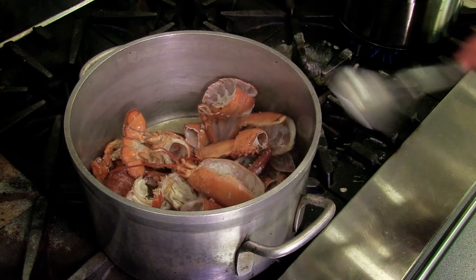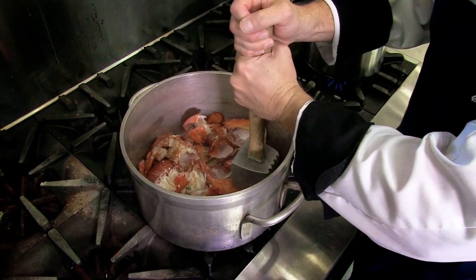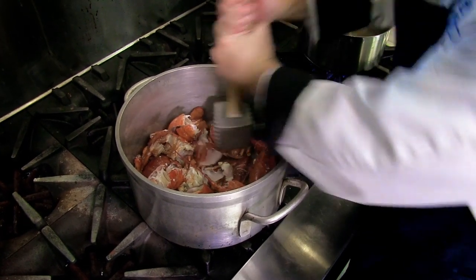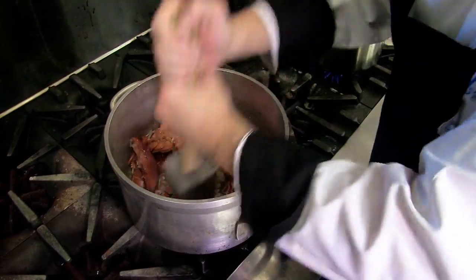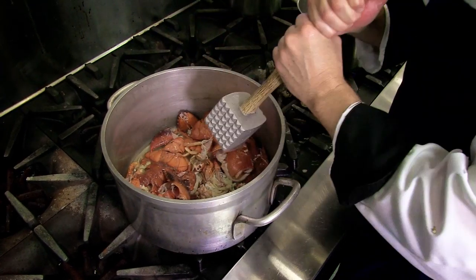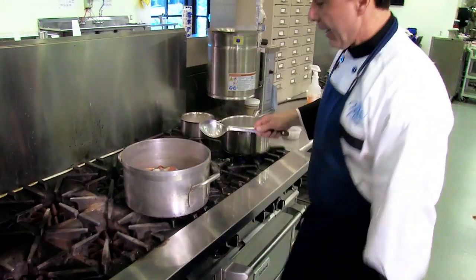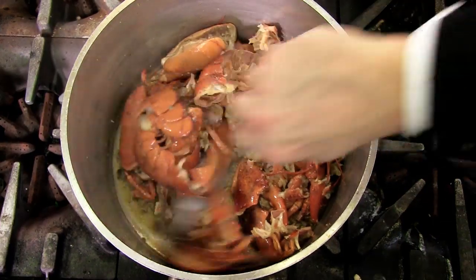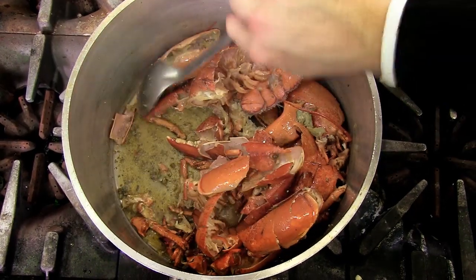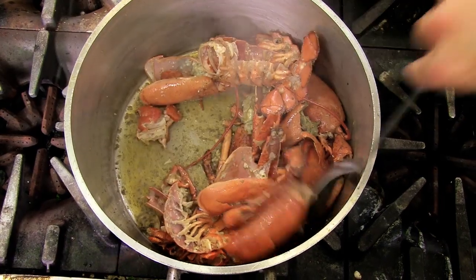To do this I have two methods. I have my trusty kitchen mallet which I'm going to gently push down on the shells — this is really for maximum flavor extraction. We're going to crack some of the shells and really get those flavors going. We're going to let it cook on high heat for about five minutes, stirring and making sure it's cooking evenly and not burning. There's a difference between browning and burning. We want to caramelize the residual sugars from the protein in here — we want to pull a nice flavor but we don't want to burn it, so it's a controlled browning.